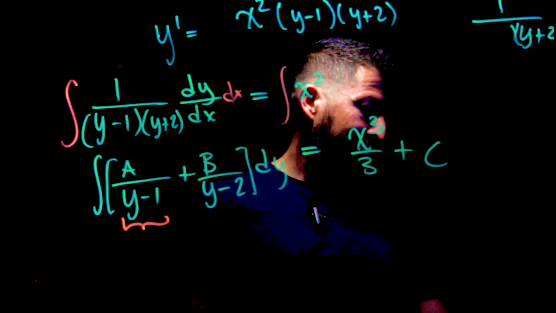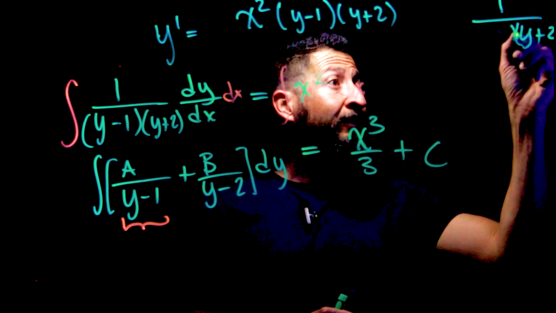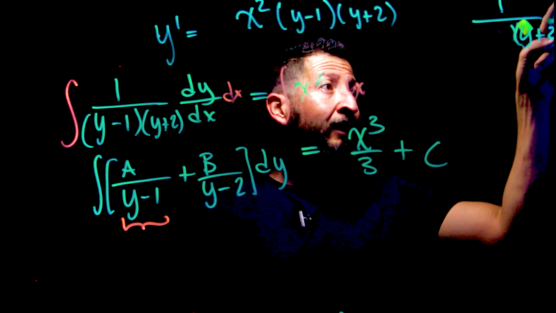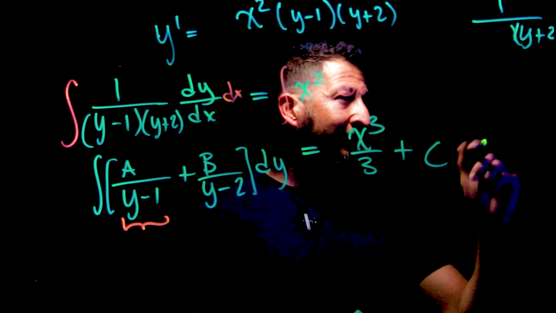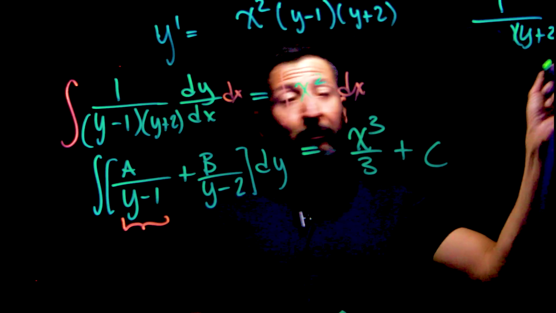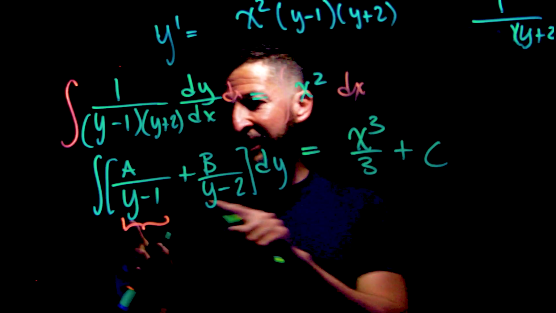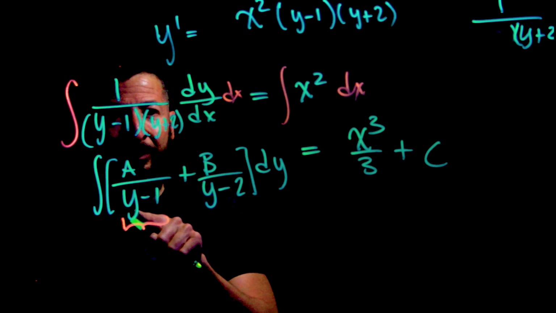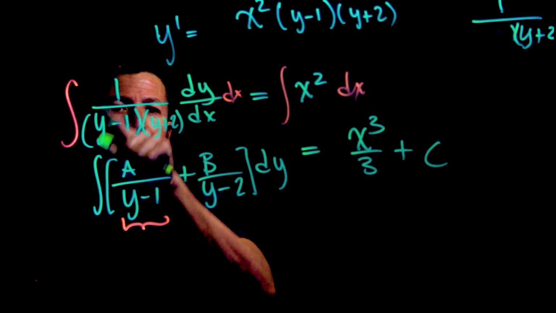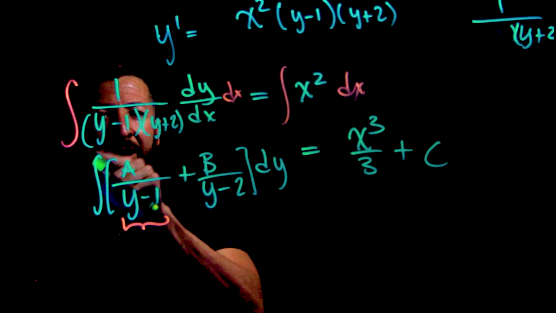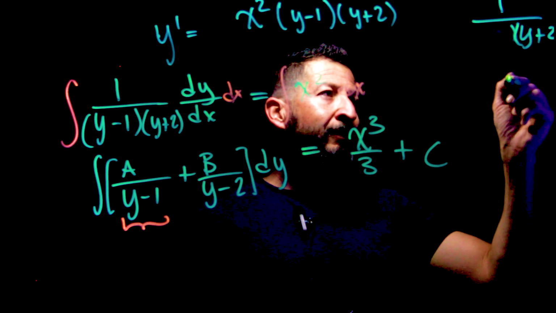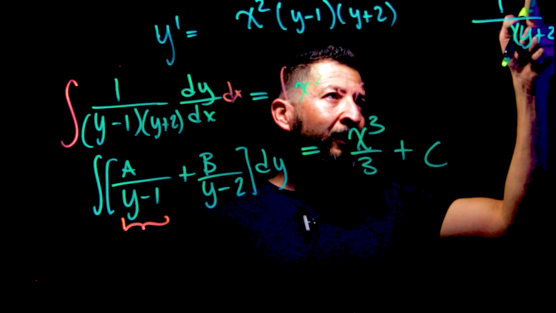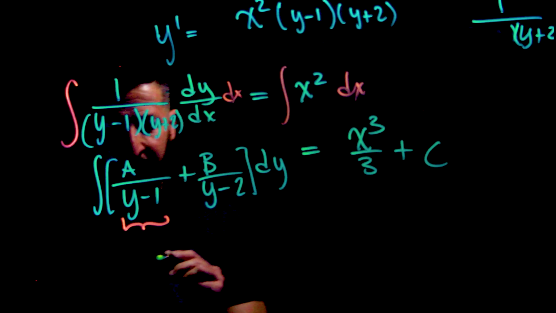Oops. Yeah, I have special effect sounds there. And you evaluate that at y equals 1, which is the term that makes this 0. I ran out of space there. So when y is 1, this becomes 0. So I plug it into this whole term, but ignoring this term. So it's just 1 over y plus 2, evaluated at y equals 1, I get 1 over 3. So a is going to be 1/3.